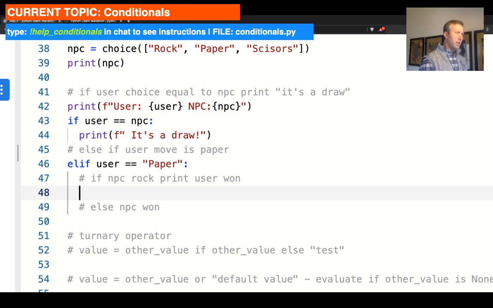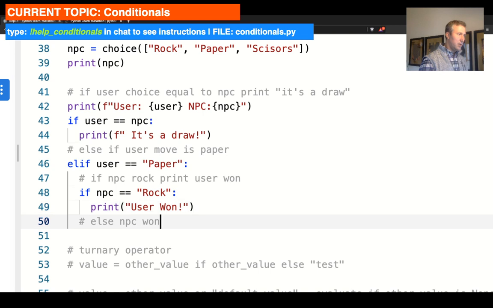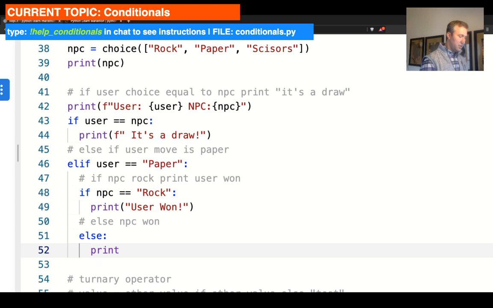I'm looking at if npc equals rock, then I say print user 1, and then we're going to go else print npc 1. The editor helps you with scope of all these things, so it's not too big of a problem.